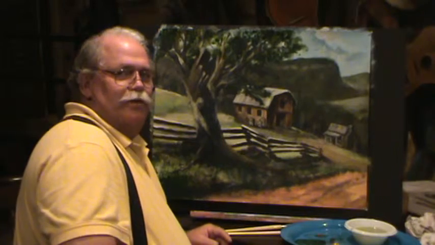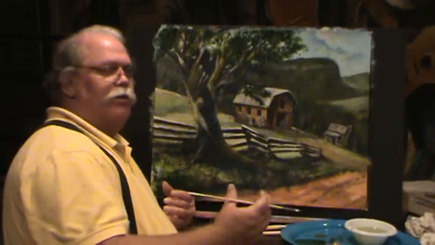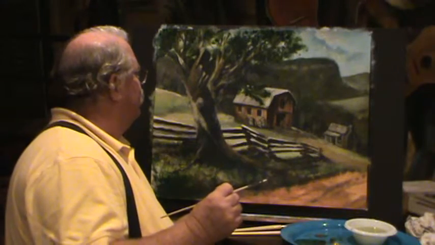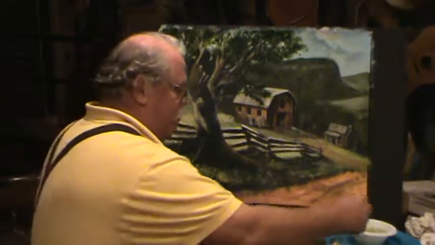All right, we're fighting the battle on this tree. We're doing the leaves. We'll do some more lights in there. Let's throw some more dark in there. We'll keep piling one on top of the other until we get this tree where we want it. But I lost all my lights, so now we put some light on top of that dark. Now let's put some more dark back in there.